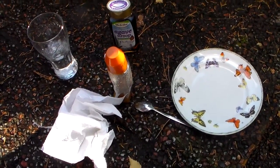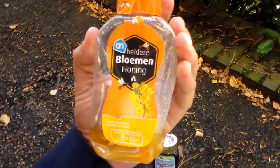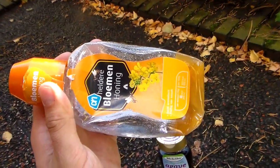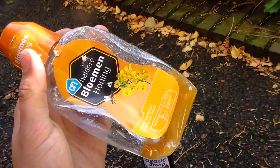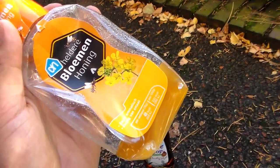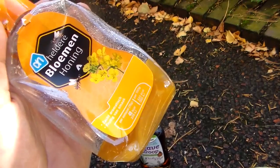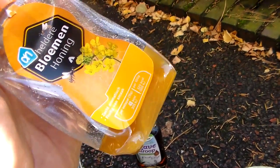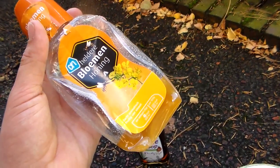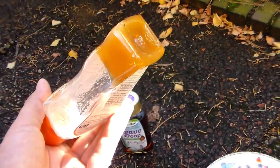Now I'm going to show you how to prepare the substrate, which is fairly easy and straightforward. The first thing you'll need is something sugary. Here I have honey, but you can use anything that has sugars in it, as long as it doesn't have artificial sweetener, because that has no nutritional value. Some people like to use plain white sugar, but I wouldn't recommend it, because plain sugar is just nothing but sugar. Things like honey also have other nutritional elements like amino acids and possibly some protein — it's clear that honey has much more compounds in it than refined white sugar.